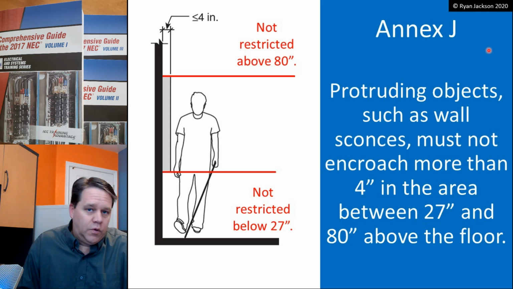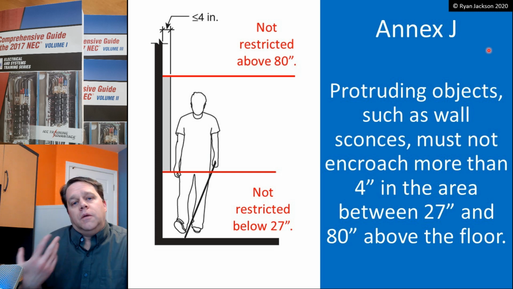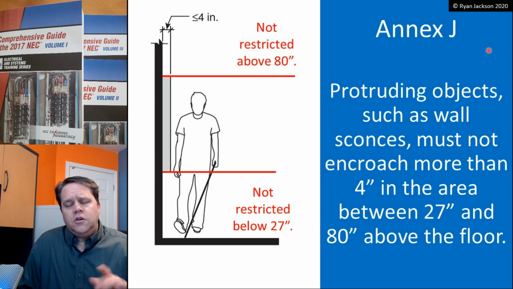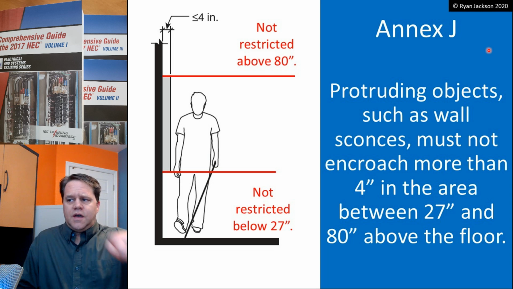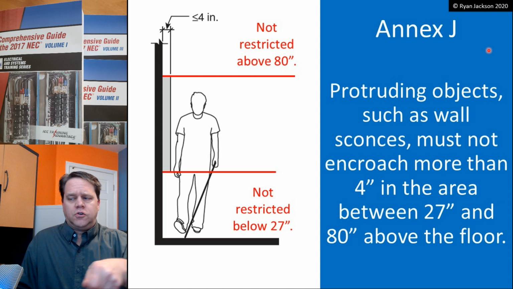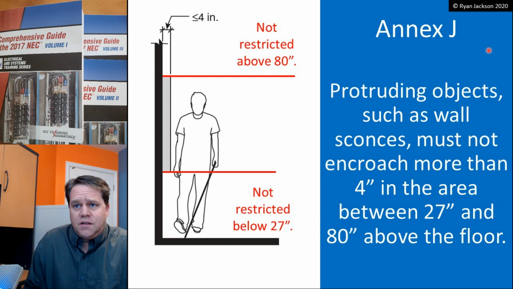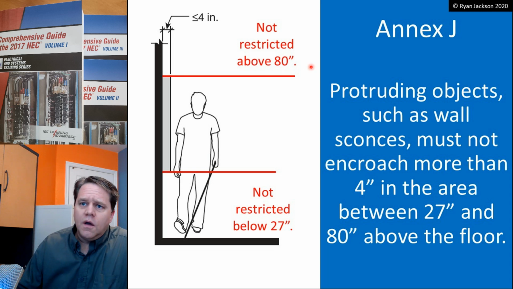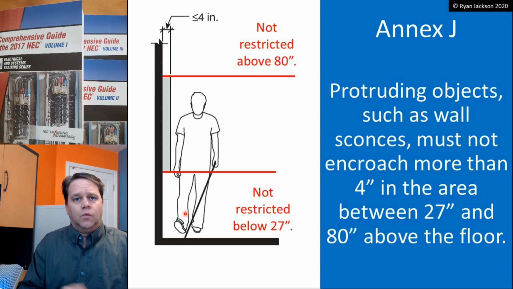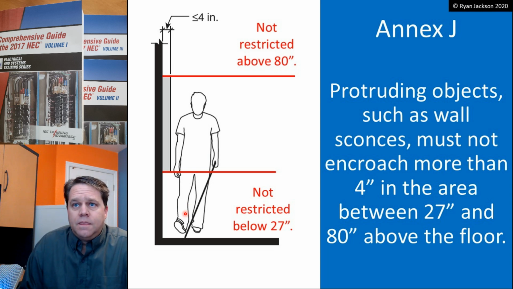This is not for people in wheelchairs. It's not for people on crutches. This is for people that are blind, that use a cane to guide them. You've probably either seen in person or on TV someone that uses a cane to navigate. And there's 2 main approaches that they'll use. Sometimes they'll tap straight down, but much more commonly, of course, they use a sweeping motion, back and forth. So the idea with the protruding object, if I have something that sticks out from the wall and it's lower than 27 inches, my cane will hit it and it will let me know that there's an obstruction.